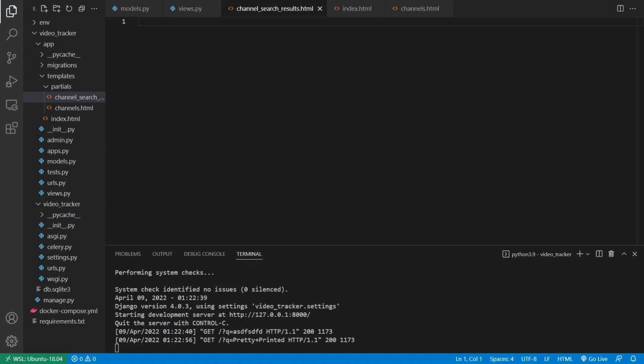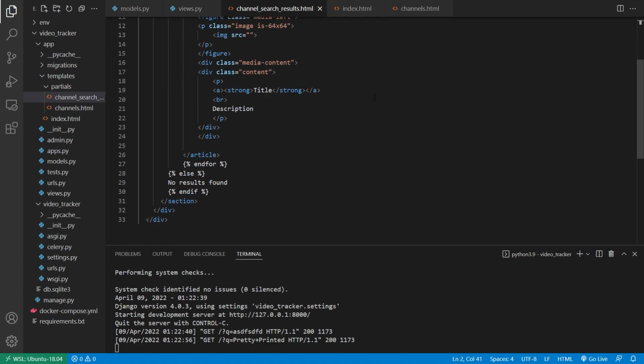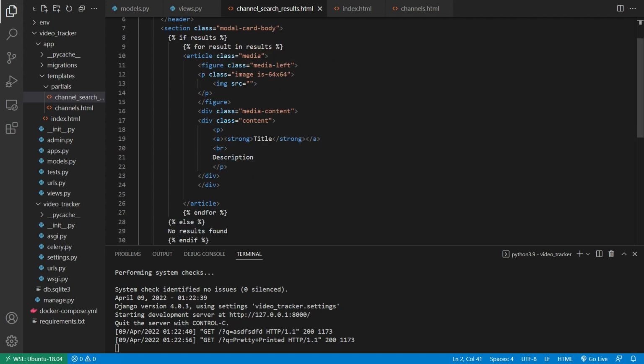And let me just go ahead and bring that in now so you can kind of see. Okay, so this is what it looks like. So it's very similar to what I just created for the list of channels on the main page. The biggest difference, of course, is this will be a modal. So it has the modal classes here from Bulma, and it is active. So whenever I inject this into the page, it's going to appear immediately. And I have the if statement and the loops already, and basically it's the same as in channels. I'll get the information from the results from the API, and I'll just put them in here.